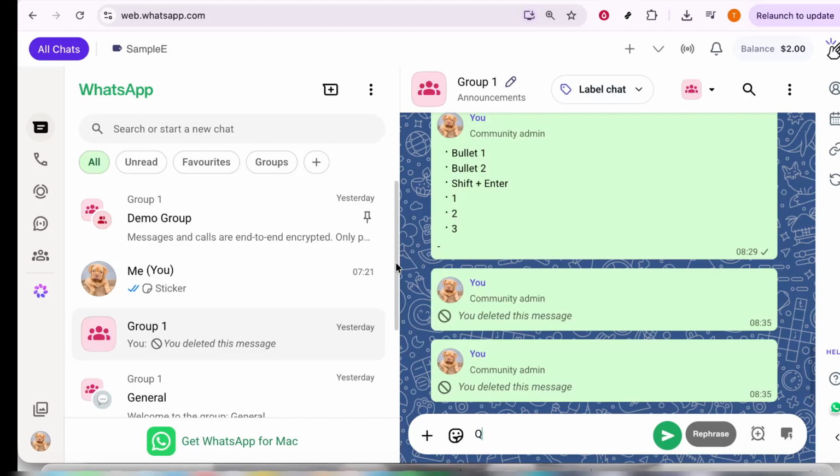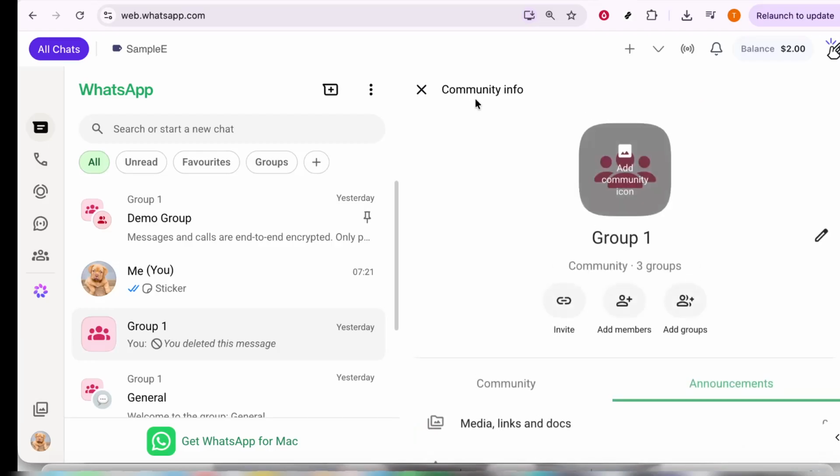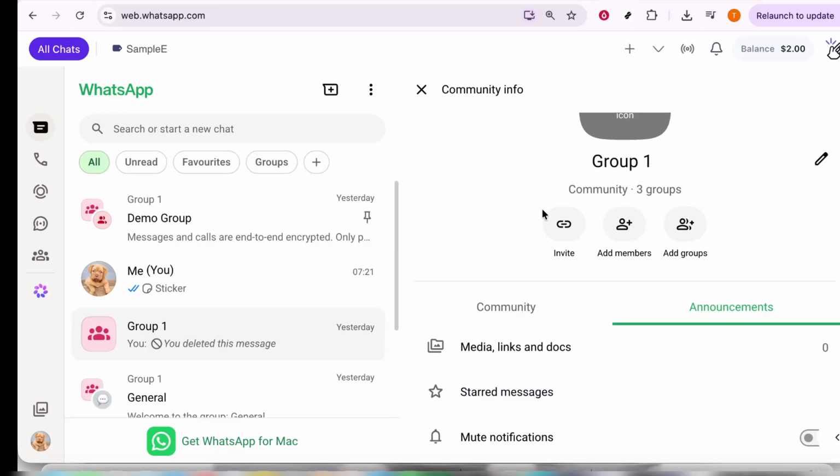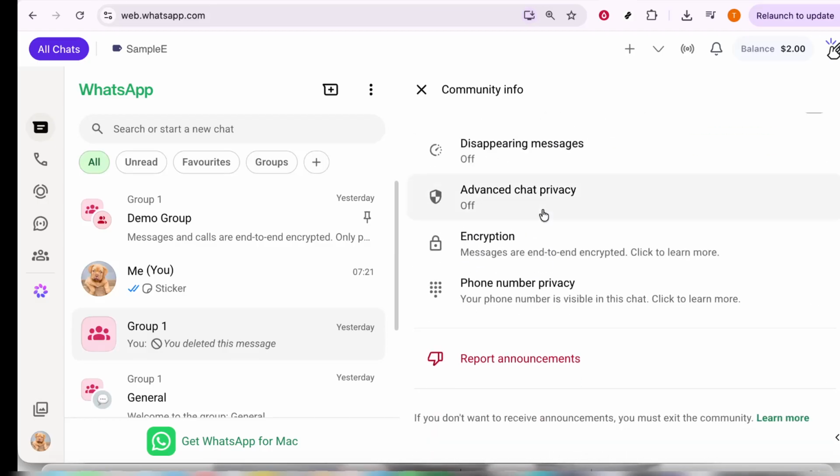Ensure that your device is connected and successfully linked with your mobile phone. Once you're there, simply look at your chat list on the left-hand side of the screen. Now find and click on the chat where you'd like to enable disappearing messages. This can be with an individual contact or a group chat. The process is the same for both.